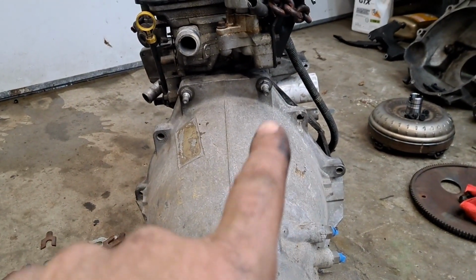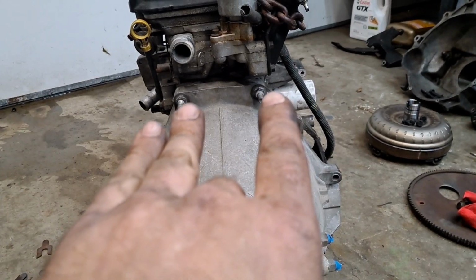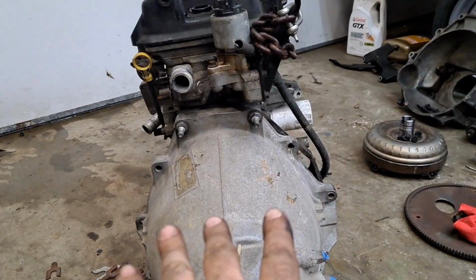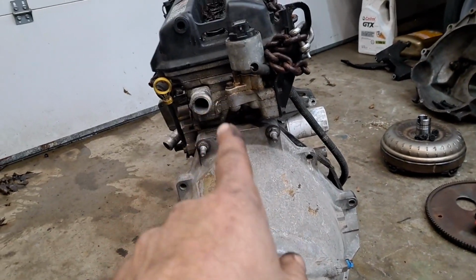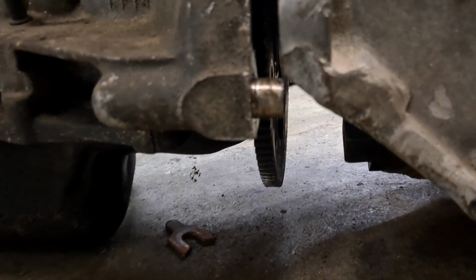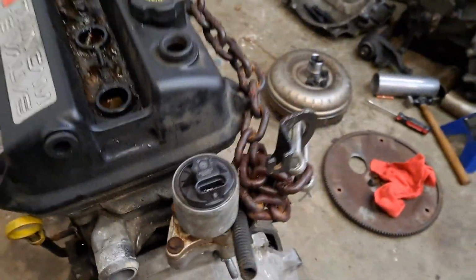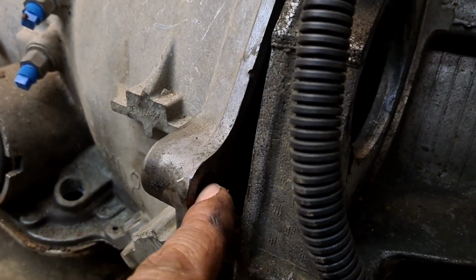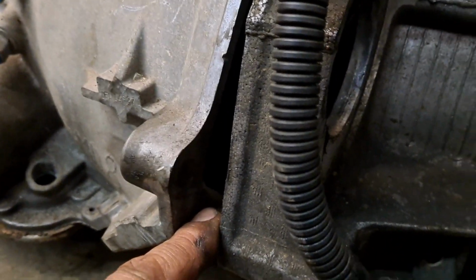the top two bolts line right up. The top two bolts have the exact same spacing. And if you were to draw a bunch of lines across every one of these holes and across the center line of the transmission and do the same for the Saturn, the center line is identical. So what happens here, obviously the dowel pin here is ever so slightly off. It lines up, it's just lower. And then on this side, same deal. It's not in alignment. It's in further than this one, but it's down and over ever so slightly.